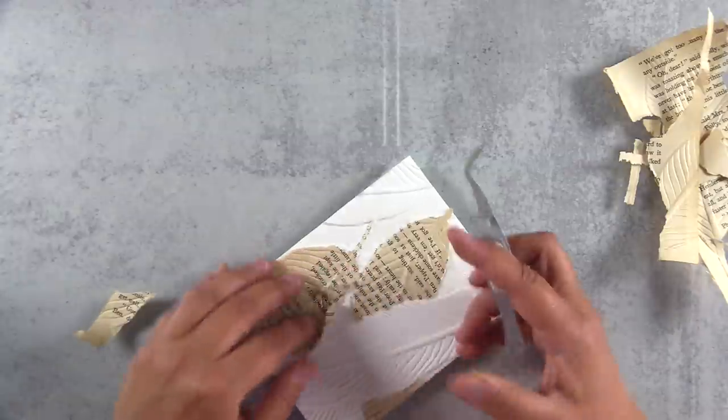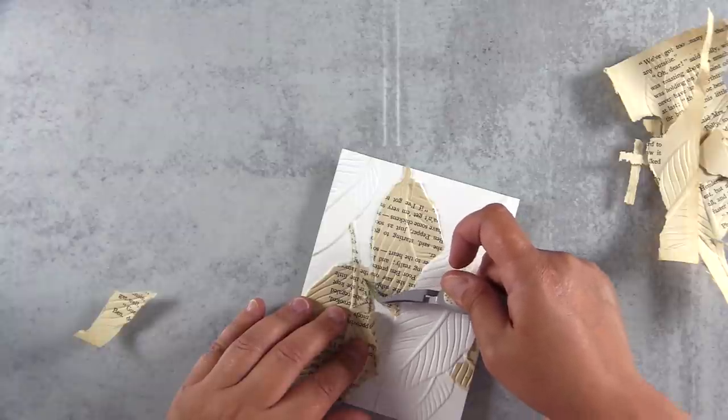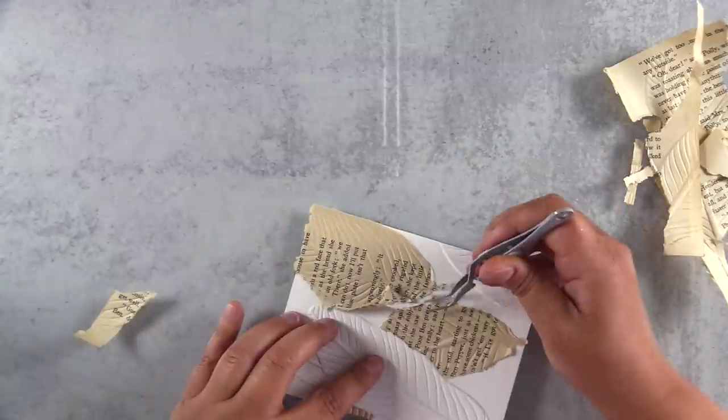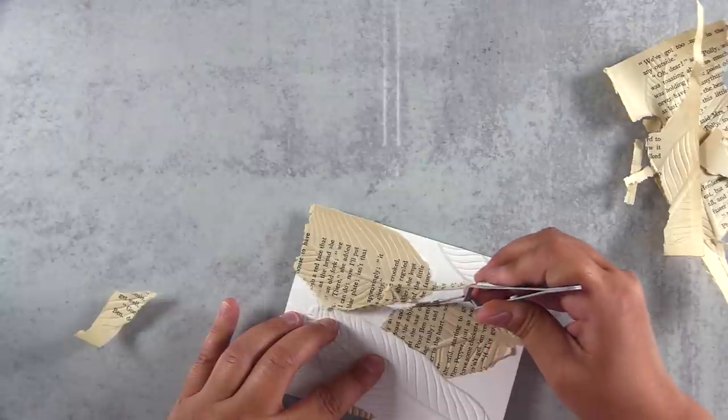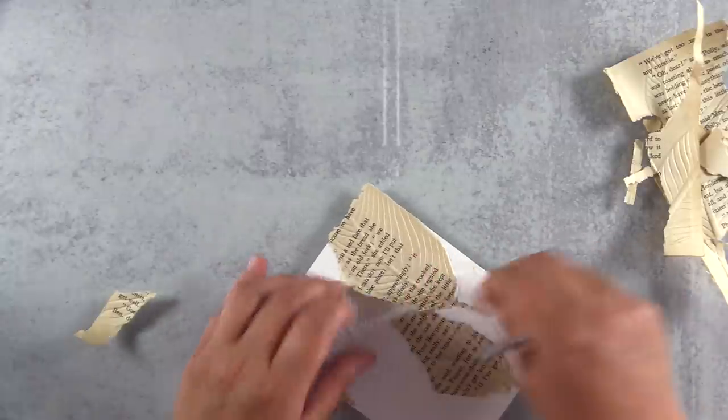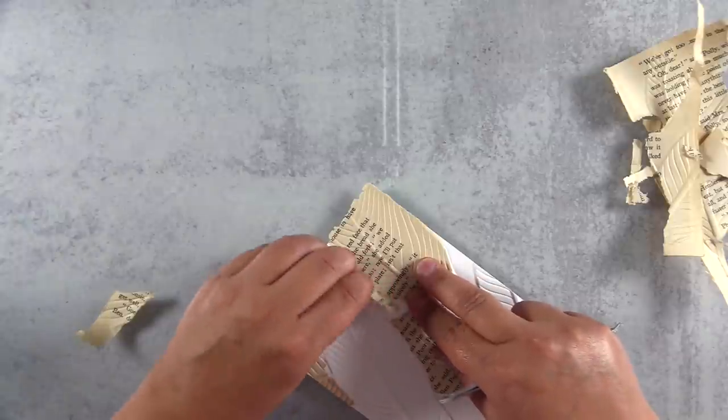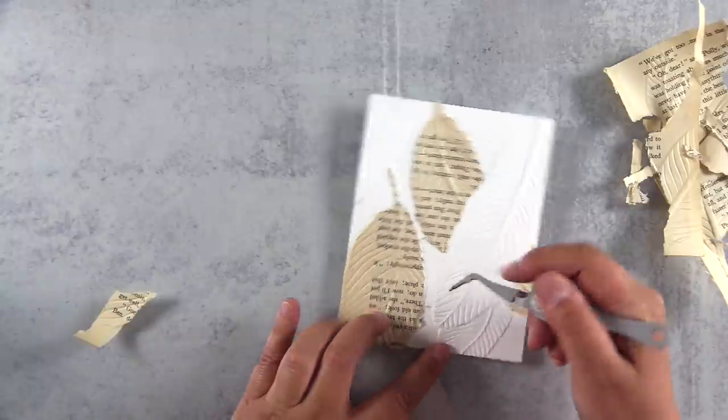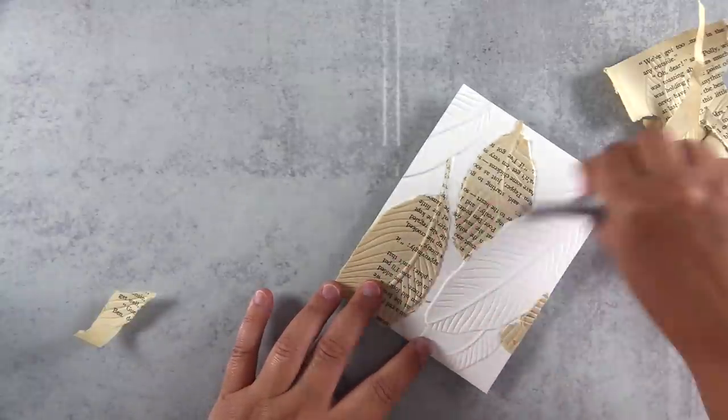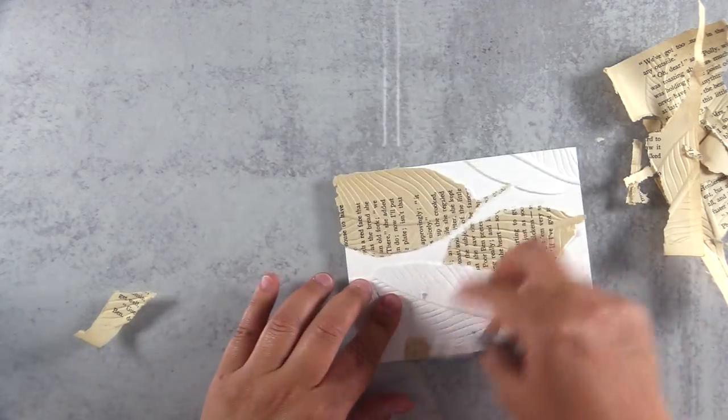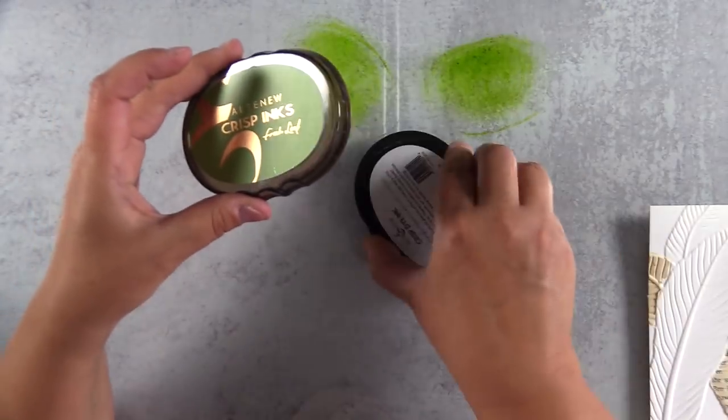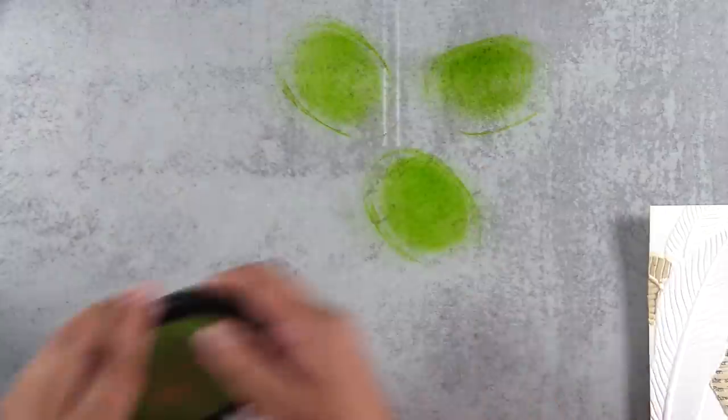Note to self, this particular technique leaves the book pages kind of open and more visible, like you can read more of the text than what I normally can when I incorporate book pages into my project. Normally I use them for like gel press techniques and the text is usually covered with a lot of paint and that kind of stuff. We are going to cover this with ink, with some ink smushing, but it's not going to completely cover the text. So what that means is you should probably read your book pages before you glue them to your card. You will see in the close-up photos that measles is on there. There's a couple words that I wouldn't necessarily want on my cards but I wasn't going to start over. So just make sure you're reading your book page before you glue it down.